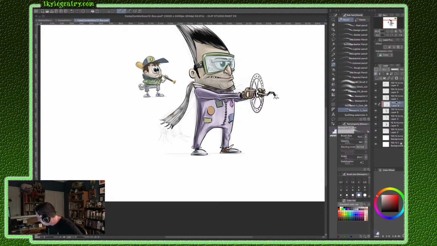Let's collapse these down onto the clothes layer. There we go. Now I'll create another one. Okay, let's go with a soft edge darker pencil. Don't do that. And we're going to be just kind of putting in shapes here, just to show maybe advertisements or something like that, that he had.